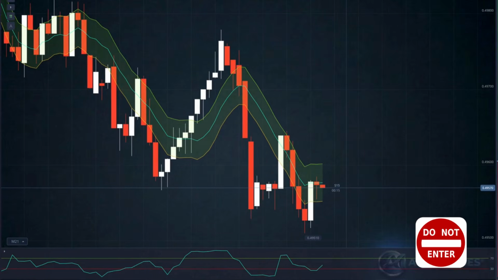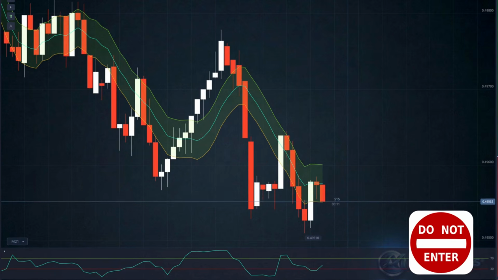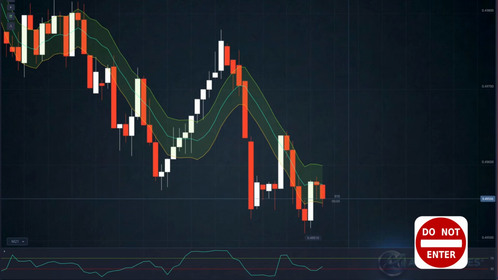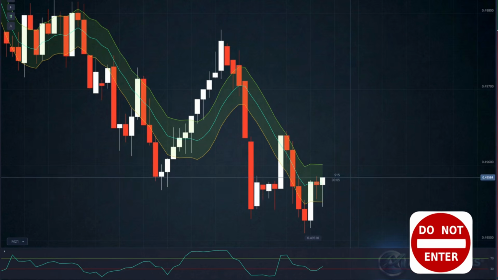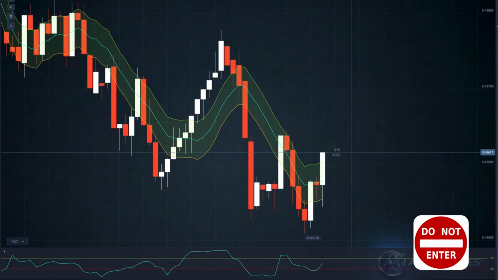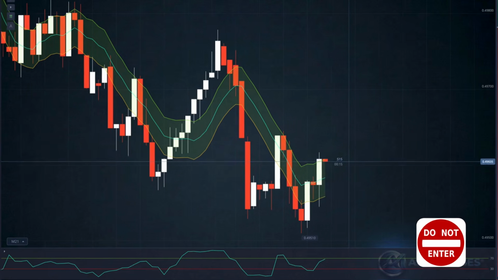Look at how tight these envelopes are on the screen. We aren't trying to ride a trend here. We are waiting for price to violently snap outside this boundary. When a single 15-second candle pushes completely outside these bands while the DeMarker hits an extreme level, it tells us the market has exhausted its temporary momentum.